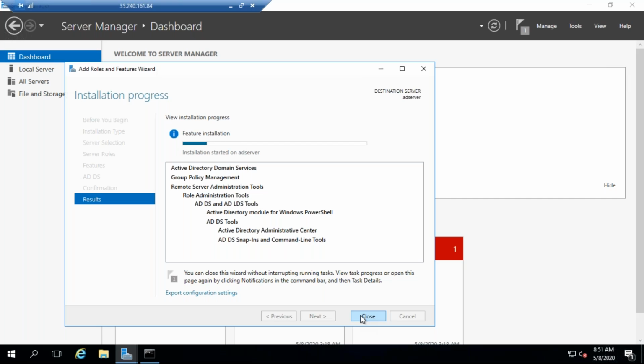Those need to be updated, so we must reboot the server. Then only those services will update. After the reboot, we can log in again and start configuring Active Directory Domain Services.